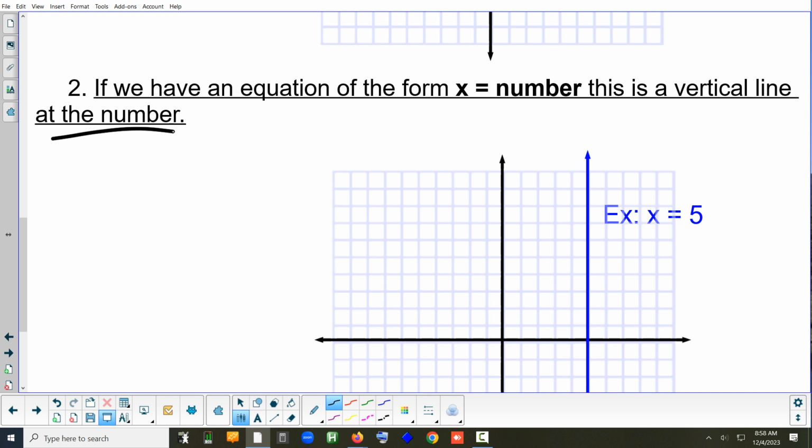So sometimes special cases are harder. I think in this case, the special cases are easier. To graph a special case, all you have to do is put either a horizontal or a vertical line at the number that it says to. Now you can't mix them up. Okay? If it's supposed to be horizontal, then it has to go left to right. If it's supposed to be vertical, it has to go up to down.